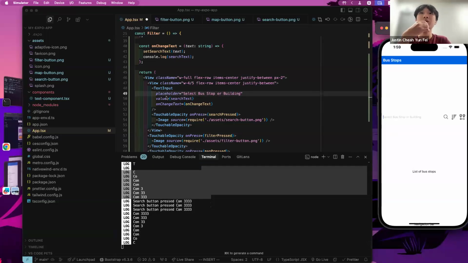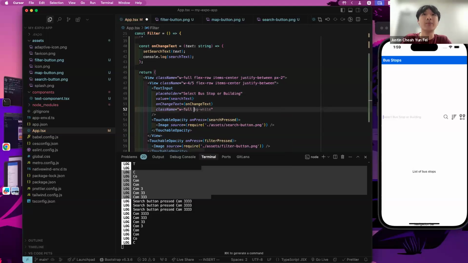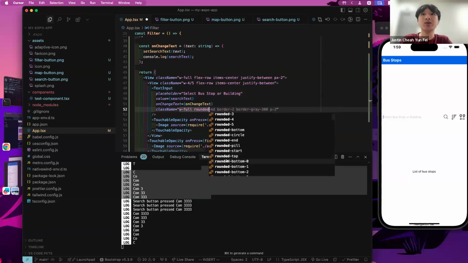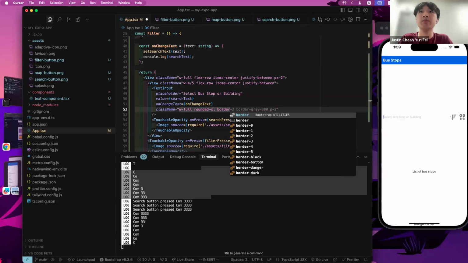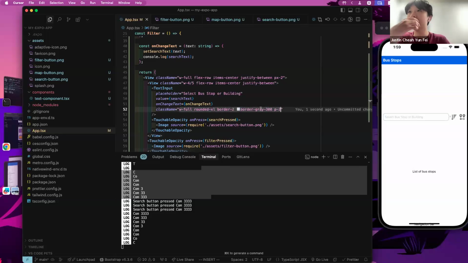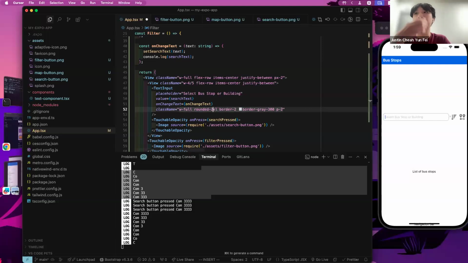Okay, yeah. So we notice that there is a border around the text input, which means that we can just change the aesthetic of the rounded XL border. Okay, yeah, something like this. And if you can, it's actually rounder, so we can change it to make it more rounded, or even make it completely round. So okay, that looks about the same.